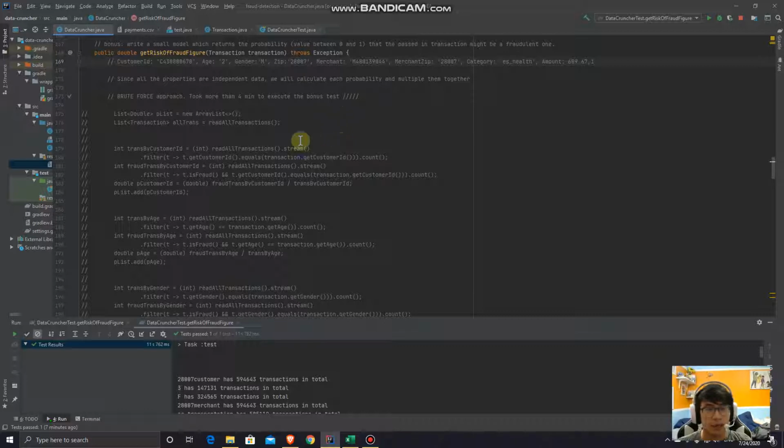After doing some googling, I found that Java has another API called Parallel Stream instead of just Stream. Parallel Stream allows tasks to run simultaneously, so it reduces the runtime.